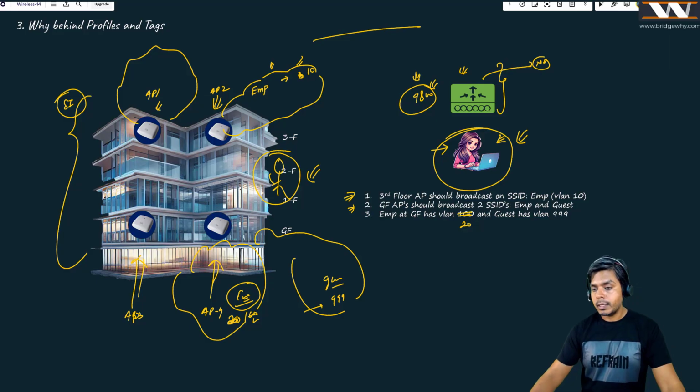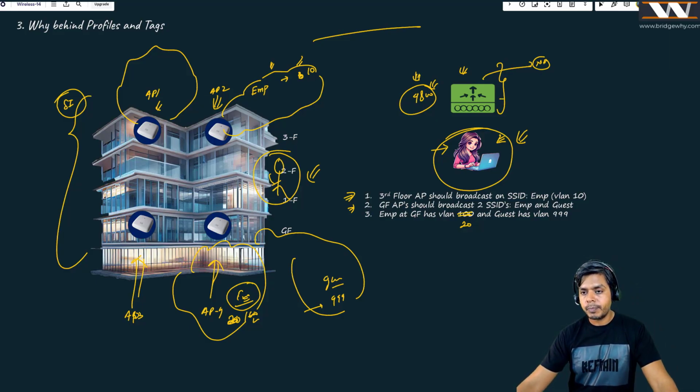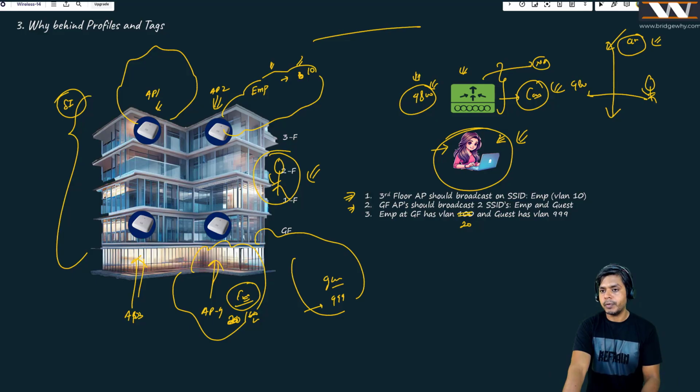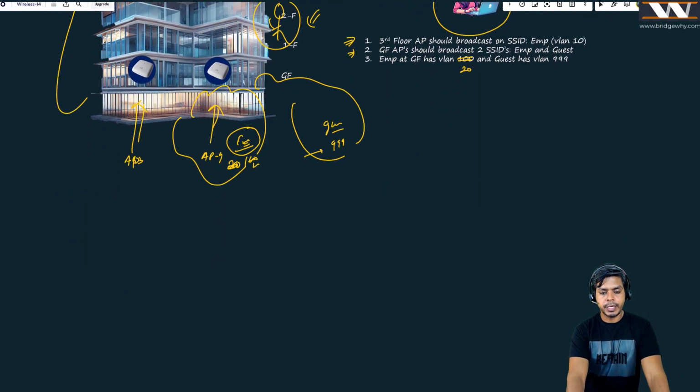And by the way, I just want to convey a message that whatever the policy structure, whatever the configuration structure we see right now in the 9800 series WLC, it is developed over a period. It is not the fact that somebody came here and developed this 9800 series WLC. They have taken into consideration the AireOS WLC and whatever drawbacks or problems were associated with respect to configuration, they are trying to resolve them. And this process is actually evolving day by day, right? So now the whole point is through what things we are going to configure such things. And if you want to see that, let's move to the next board.